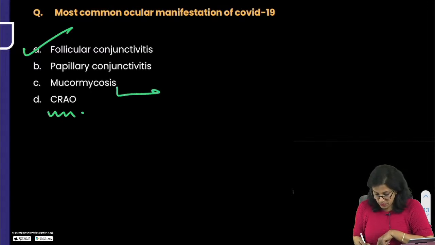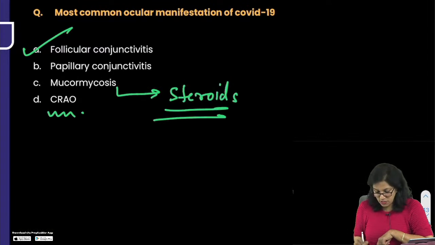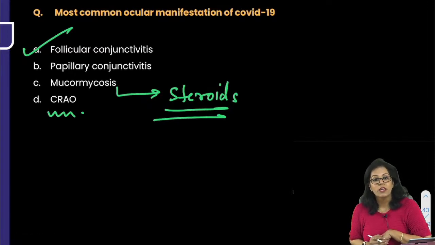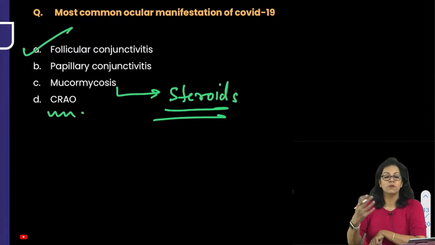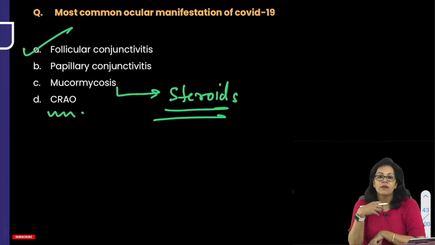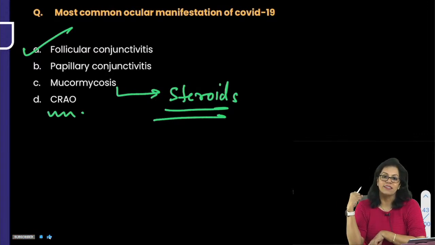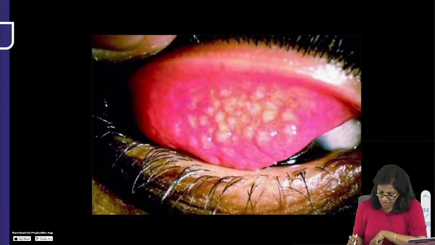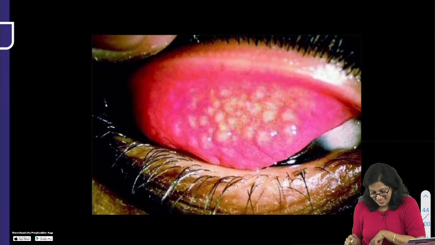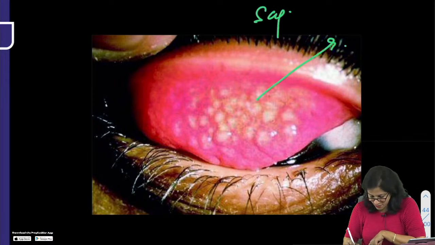And mucormycosis is due to the steroids that had been taken without thinking, which caused this opportunist infection, mucormycosis. You all know mucor is present everywhere. We inhale the spores, but we don't generally get infected. But when the immunity is down, you can get infected by this fungus. So if we are clear with this, we will see a few slides here. What is this? These are follicles, the trachoma follicles, sago grain like follicles of trachoma.